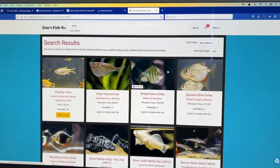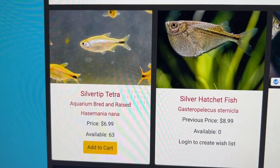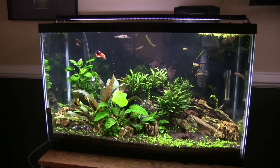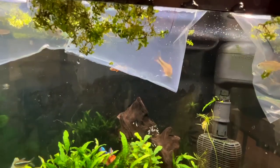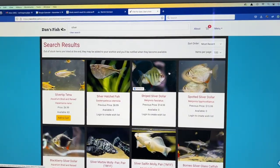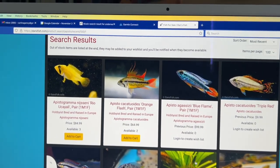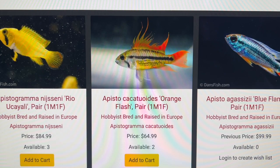Then I ordered 5 silver tip tetras. I had a trio of silver tip tetras, and I was down to 1 in an aquarium, and I really liked that fish. Even locally purchased in the fish store, they're very expensive. So I popped for those at $6.99 each, and then I ordered a pair of Apistogramma cacatuoides Orange Flash, and that was $64.99 for the pair.